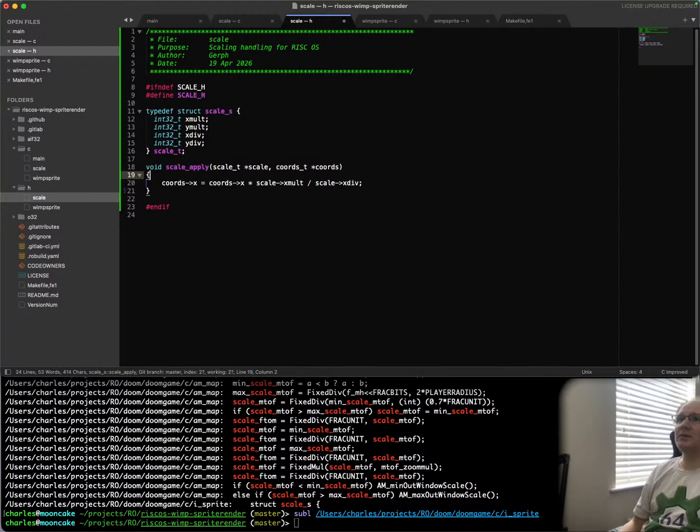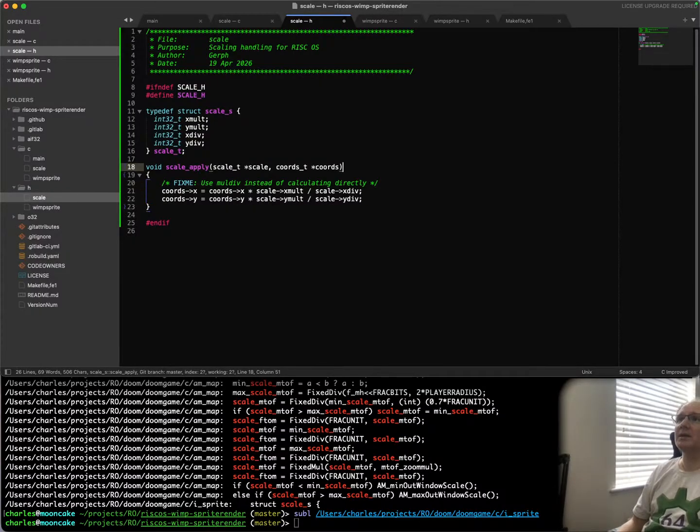And this should use muldiv instead of calculating directly, because this will fail otherwise at high scales. But for now it will be just fine.